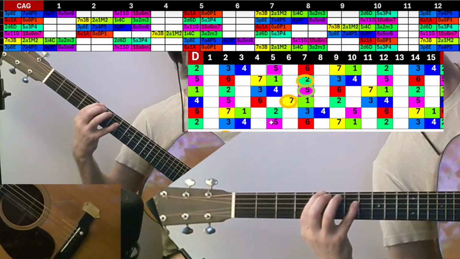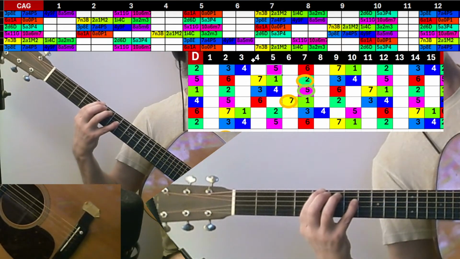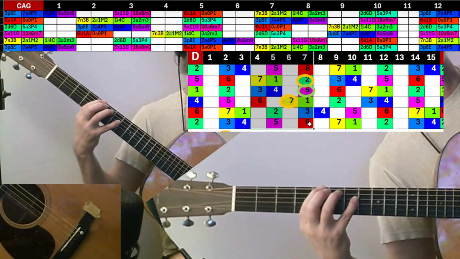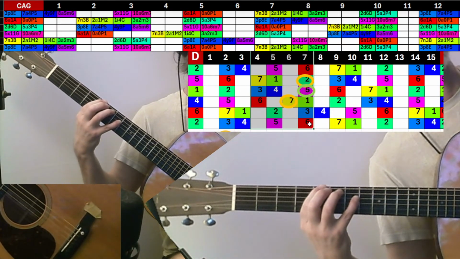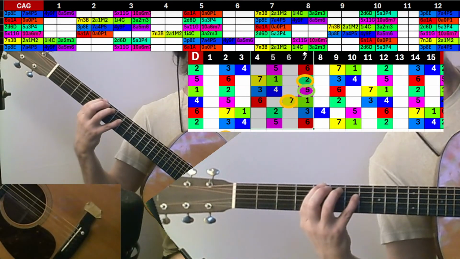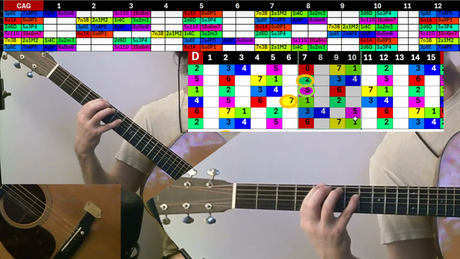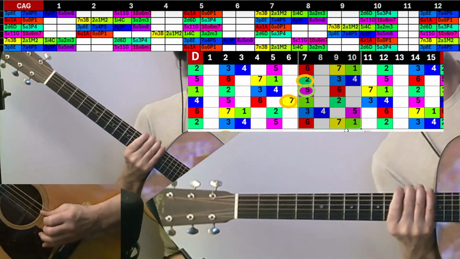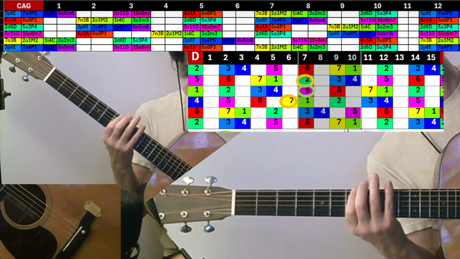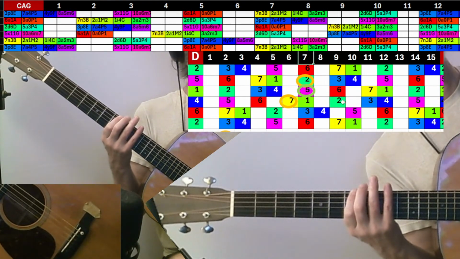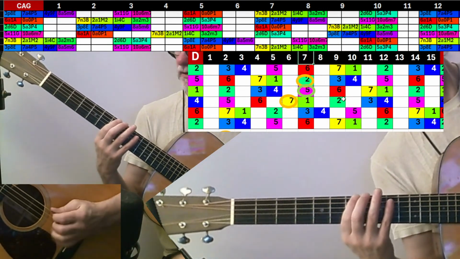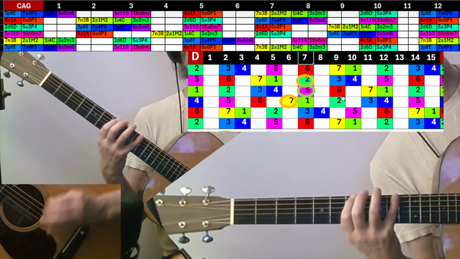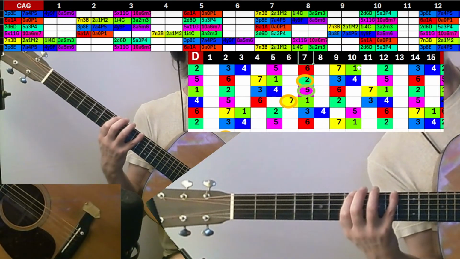So then you could count it up that way and say, if this is shape number 5, where's shape number 1? If that's shape number 5, then this is going to be shape number 1 right here. So shape number 1 is going to be from fret 7, 6, which is the 7 Aeolian, right? Fret 7, 6, which is a B, and that goes to fret 10 Ionian, right?